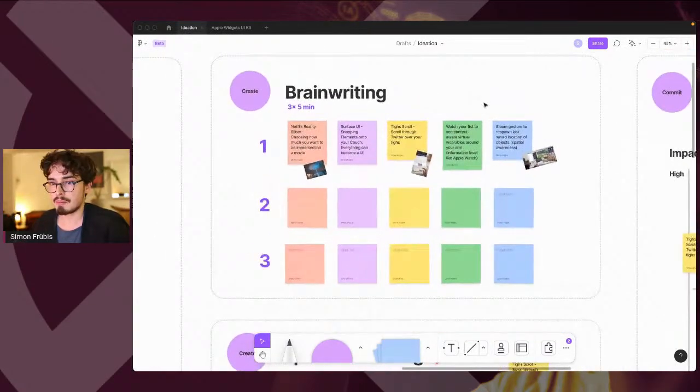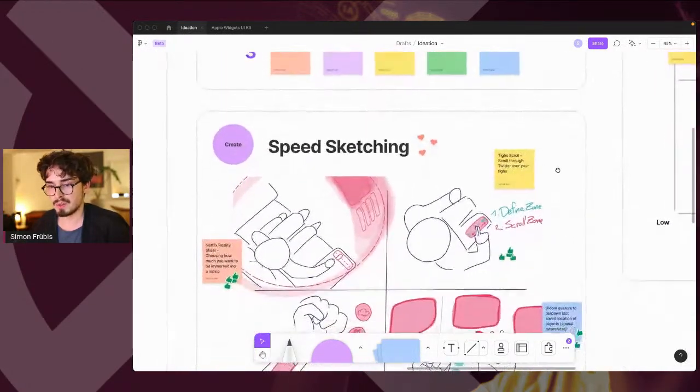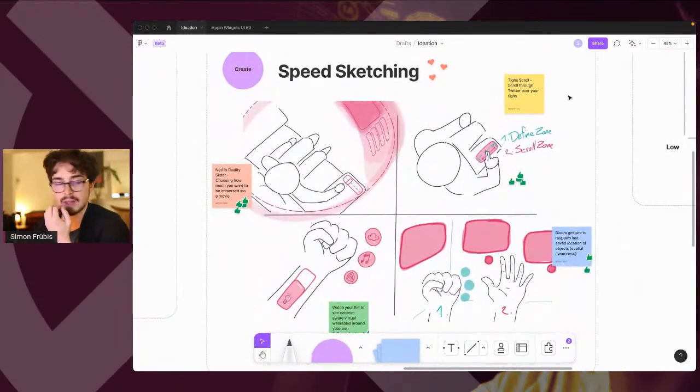And then in the next step, I went to speed sketching. I can very much recommend to use Procreate. I don't know if it makes sense that I show you. Yeah, Procreate is, in my opinion, the best sketching tool, and it's very, very intuitive. And I can highly recommend to use it for sketching with iPad. I think you see it here. And even with older iPads, it's the iPad Pro 9-inch.